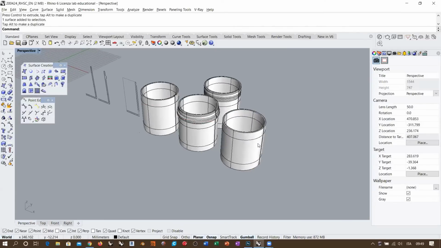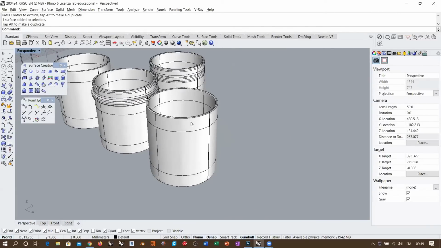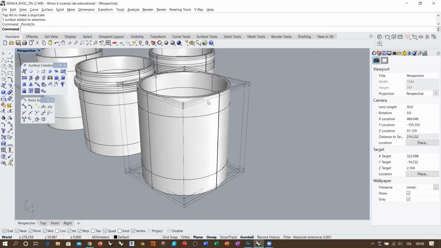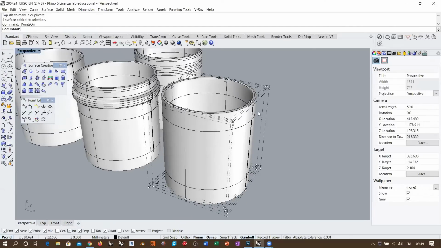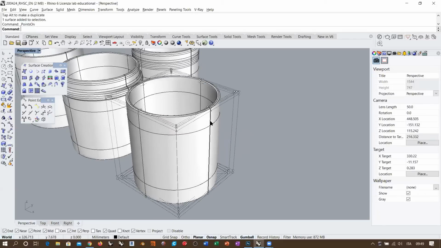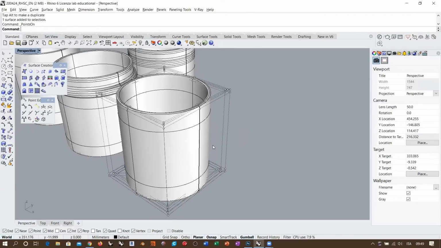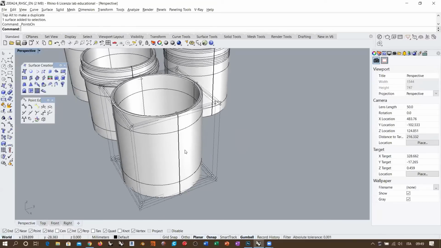Now we know also that we did this with the curves, but we are actually going to do this with the surfaces. Okay. Now, what we can do with this surface is basically get to a more suitable topological condition in order to create local deformation. For example, if I want to create some local deformation in this area, like converting this glass into a jar, in order to serve water instead of receiving water. So what I'm going to do is I need more control points in this area, right? So I already can do this. Okay, I can already add control points along this surface.